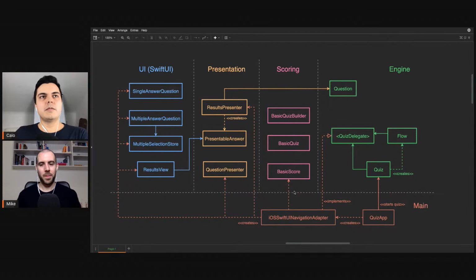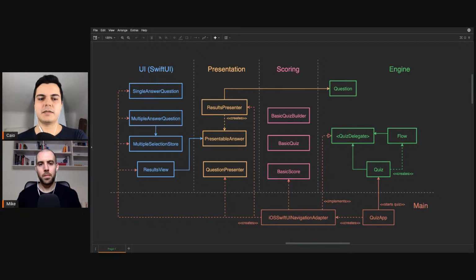So in this series, we implemented a pretty clean, modular, and flexible code base, and we separated it into layers here in the diagram. Each color represents a layer. We have the quiz engine, which is very generic. As you can see, there are no arrows from the quiz engine to any other layer. The quiz engine is agnostic of any game-specific logic, user interface, presentation, whatever. It's an engine that can be reused to build any quiz game.